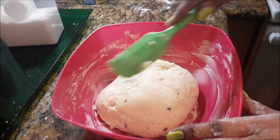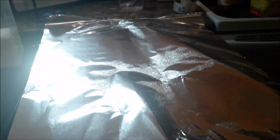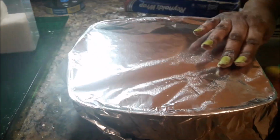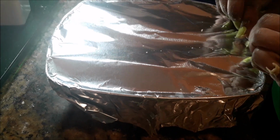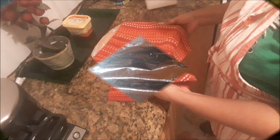Now that's going to expand. Give it about 30 to 45 minutes. Then it'll be ready to form the rolls. Cover that down. I'm going to put a towel over this as well. It rises quickly in warmth.